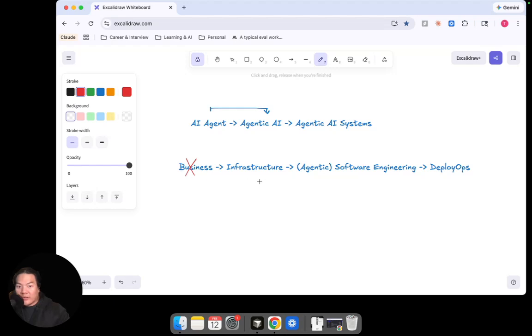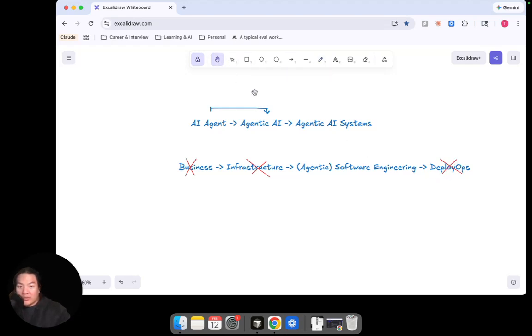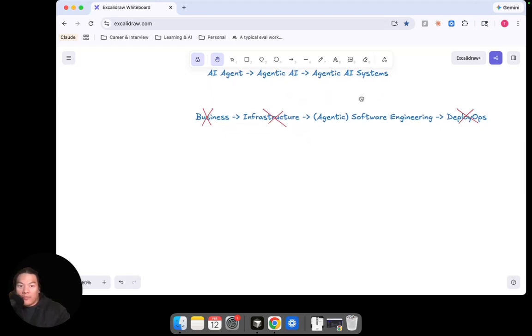I want to keep it high level, very broad. Infrastructure, I don't want to go into databases, but I will talk about memory. I think that's important if I do have time for that. And then maybe in the next video, after I talk about what makes it agentic, I'll talk about how to wrap it, put it on Docker and deploy it and ship it out, because once you do that for one of these agents, it's basically the same for the rest of your higher order systems. So that's the rationale there.